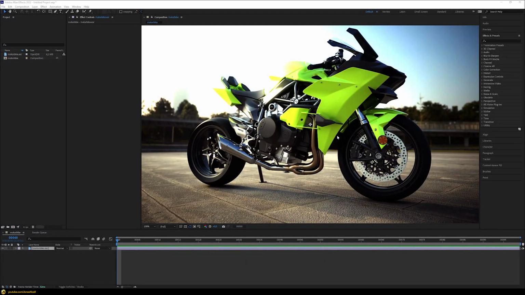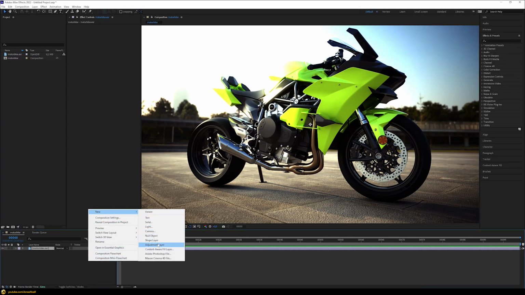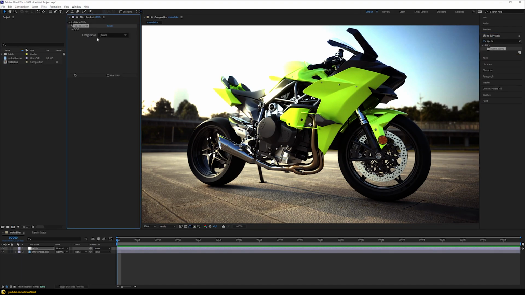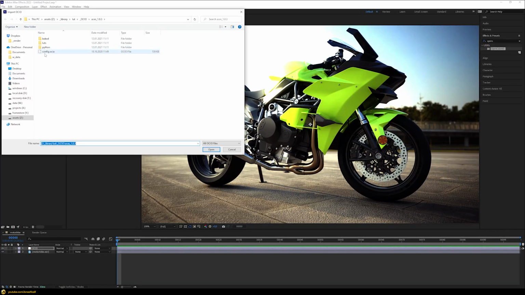So now back in After Effects, we will use the plugin that we just downloaded. And for this, in order to keep it clean, let's add a new adjustment layer, and let's call this OCIO and put this here at the very top of our composition. And then inside our effects and presets, let's find OpenColorIO and then just drag this plugin into the adjustment layer. And now we just need to load our OCIO configuration file. And we can do this by just navigating to the path where we have it downloaded. And in my case, that would be here. And then I just open this OCIO configuration file.